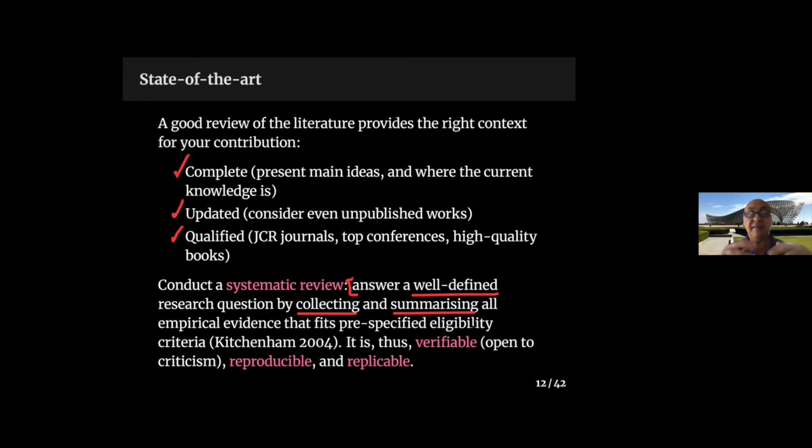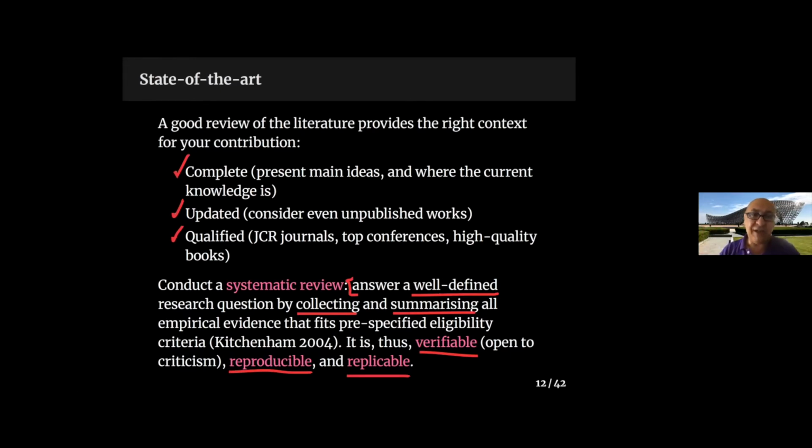By doing this, if I tell you, perform this same search of papers, you will obtain the exact same result. So your review of the literature is verifiable, and this is important for us advisors. We check what our student is doing. It is reproducible because I have to obtain exactly the same results, and it's replicable in the sense that we can expand, we can extend the review of the literature.